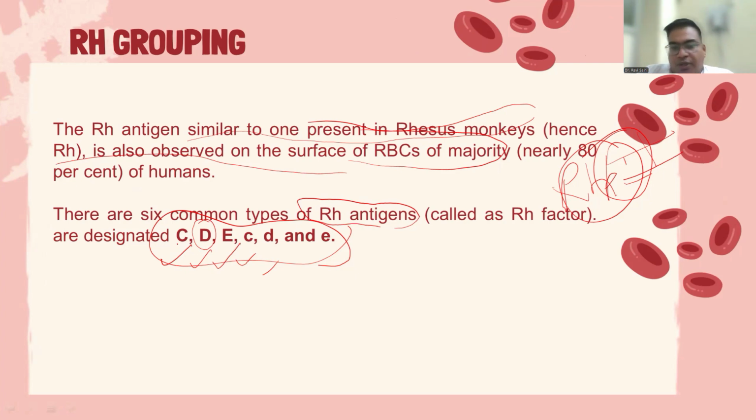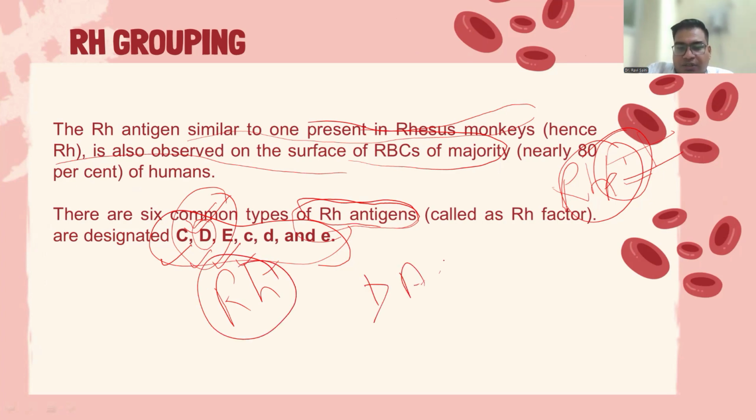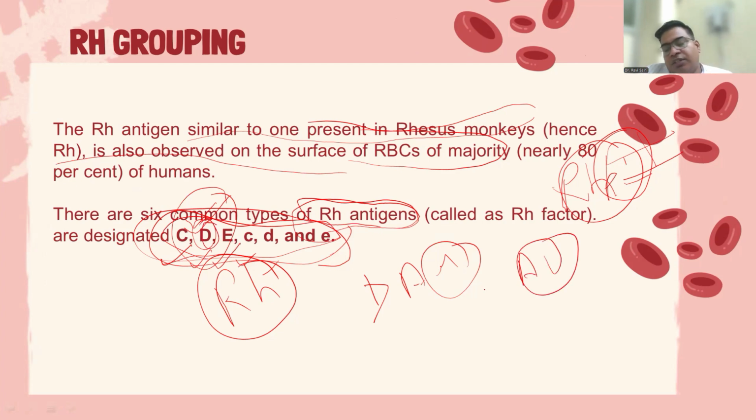On the basis of this particular antigen, which is more prominently responsible for the RH antigen incompatibility, Rh antigen could also be called D antigen. Other than D, there are some other antigens also. Basically, there's a whole range of Rh antigens. These are some few antigens which are pointed here, and among these few, antigen D specifically could also be represented as Rh antigen.